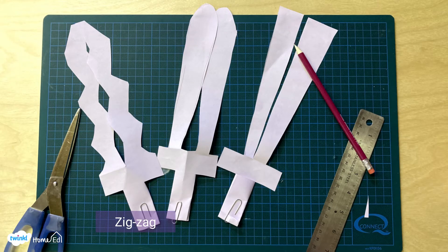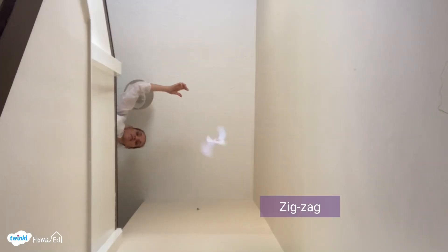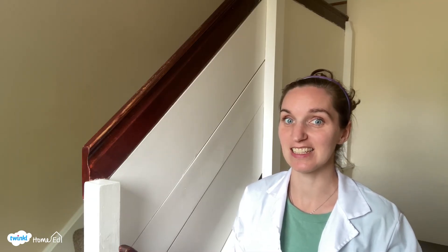So now we've done that, we'll think further about what we could change in our experiment. Is there anything else we'd like to investigate to see if we can make them go even slower? I'm going to start by looking at changing the shape of the blade and seeing what difference that makes. The shape definitely made a difference as to how fast the helicopter dropped, and again rather than just observing this you might like to measure it with a stopwatch to get more accurate measurements.